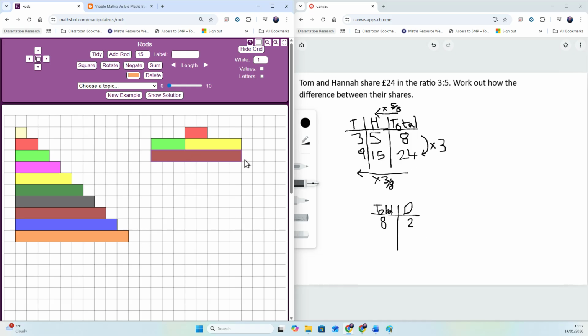We've got the total of 8 already. So actually, if I know the total of 8 is 24, then it's just work out the difference straight away. And that wouldn't be an issue. We could do that straight away with that problem. And so what we'll be looking at here is a relationship between the total and the difference. And we can see a couple of relationships here.